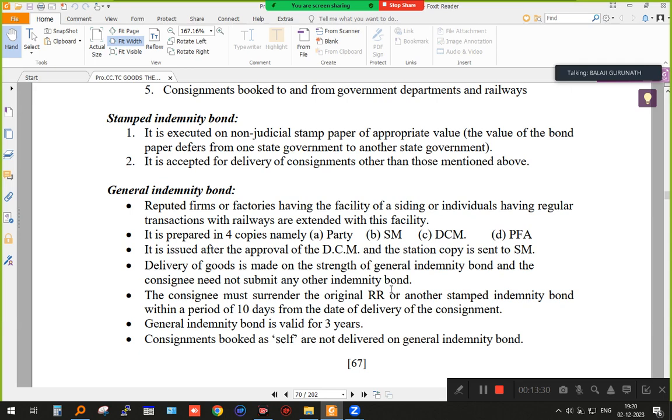That means what the CPSR should do, CGSR or CPSR, he should keep a record, is it not? Yes, sir. So let us say that one Mr. Mahajan is coming and taking regular delivery, he is having a GI bond. One day 10 boxes come, he is taking delivery on the 1st of December on the basis of GI bond, and he goes away. Again on the 2nd of December he takes another 10 boxes and he goes away. Again on 3rd of December he takes another 10 boxes or 20 boxes and he goes away. All on the basis of the GI bond. Now what is the work of the CGSR or CPSR?